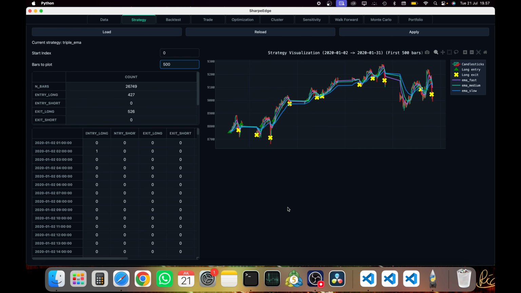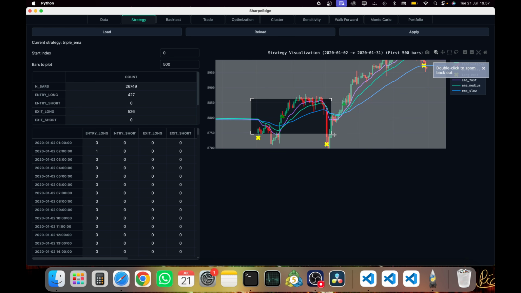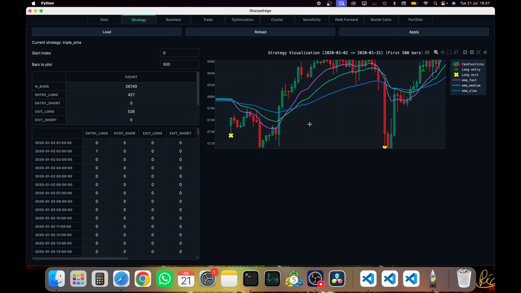Now I loaded the strategy on the data, and we can see the entry signals right here. So for example, here we have our price above our slow EMA, and the fast one is crossing up the medium. So we have an entry signal here and an exit signal here when it crosses below.